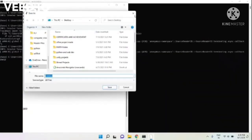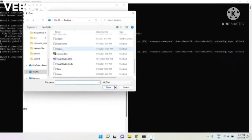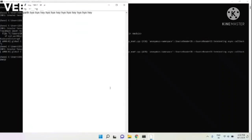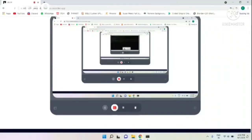Open, for example, I want to open it. I can open also. I can open any file which is even not made in this. But let me open the project that I've saved, and yeah, it's great. Thank you. These are all the projects that I've made.